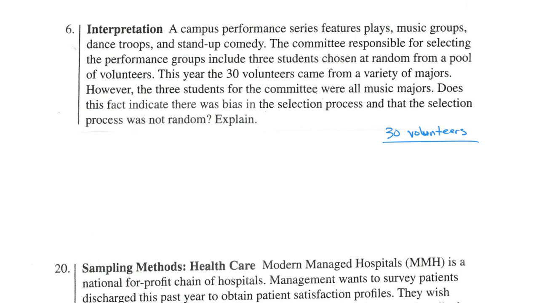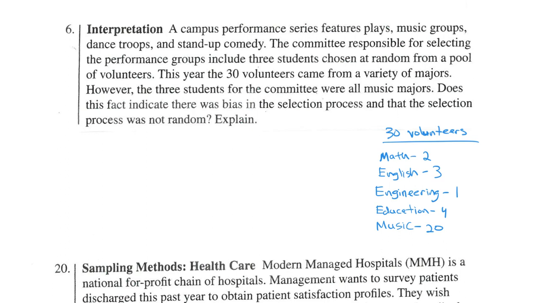So for 30 volunteers, let's suppose, although they don't say this, I'm going to add information and then see if that changes anything. So let's say we're also given this information, which we're not, of course, but if we were. If we knew that of these 30 volunteers, 20 of them were music majors, then maybe it wouldn't be so strange that of the 3 that were chosen, they were all music majors. But of course, we don't know this. So it could be that the case was something like this, or it could have been really just an unusual coincidence. Maybe there were only 5 music majors, but still, just by random chance, the 3 that were chosen were all music majors.